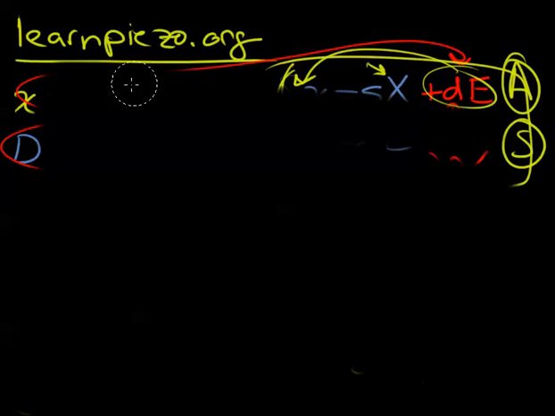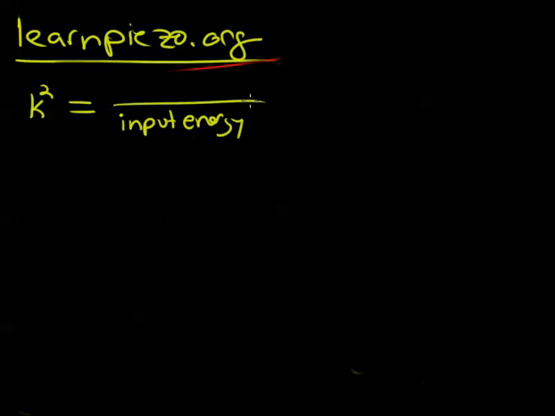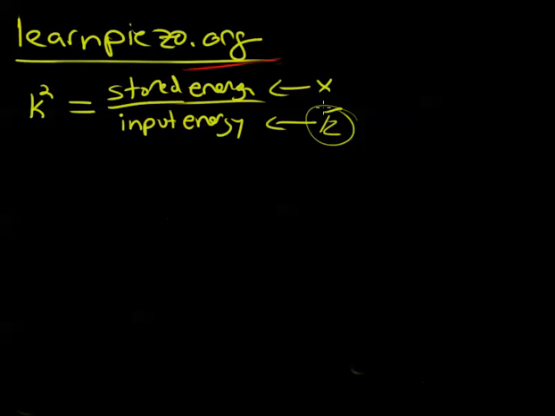The next aspect of piezoelectric material properties I want to speak about is the piezoelectric coupling coefficient, or the electromechanical coupling coefficient. And this is denoted by k squared. Basically, the electromechanical coupling coefficient, in general terms, it's the stored energy divided by the input energy. So what do we mean by this? We input electrical energy by applying an electric field, and then we get out mechanical energy, such as strain. So how much energy is stored in electrical energy, and how much energy is stored in the strain energy?